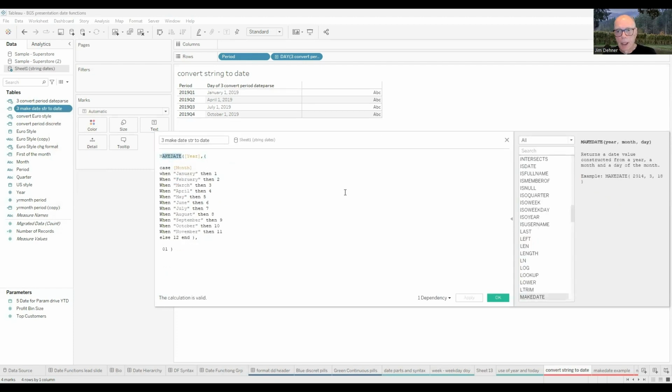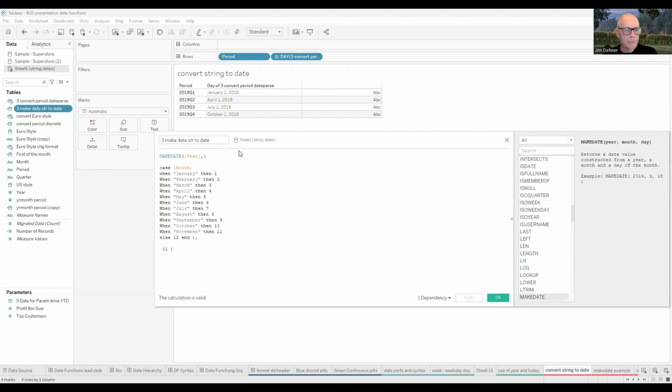Make date. Make date is a function that's out there that you can use. And I'll tell you right now, there are some data sources that won't allow you to use make date. And in those cases, I use date. But in this example, I use make date, and make date just says, oh, I want numbers. Okay, where date parse said, tell me the format and give me the individual month, date, and year as text. Make date uses real values. It wants the year, the month, and the date in that order.